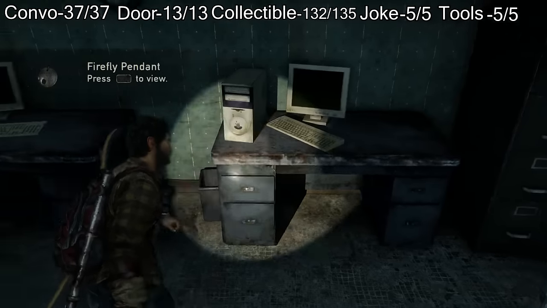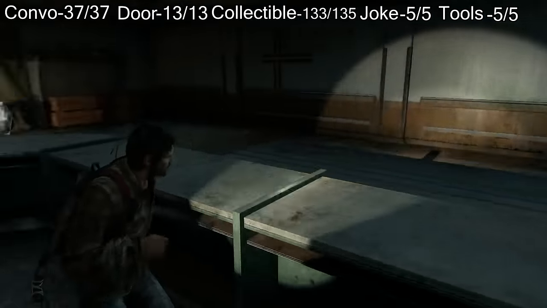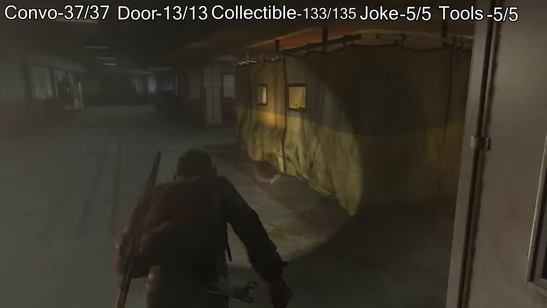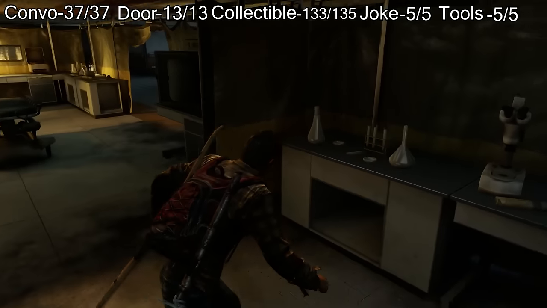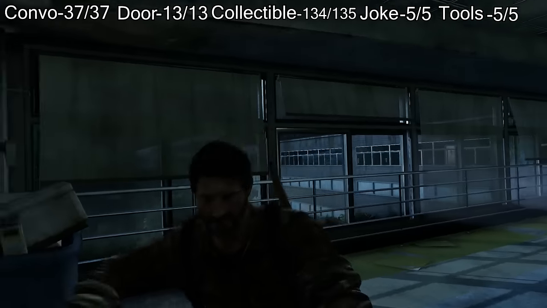There's really only a few in this mission. Firefly pendant right there on the desk in the shift door room. And then, when you come out of here and head this way, which is kind of to your left as you come out of that shift door, you'll find Marlene's journal in this tent-like area right there.